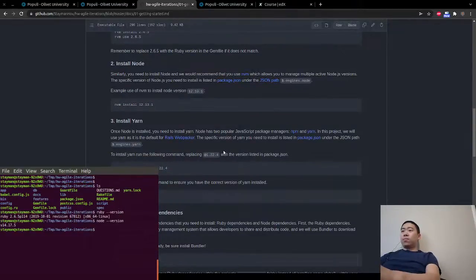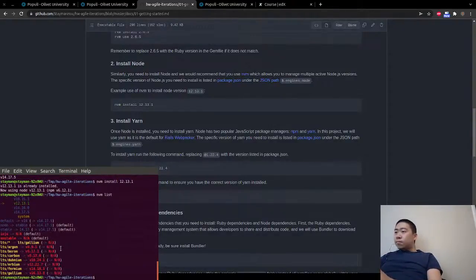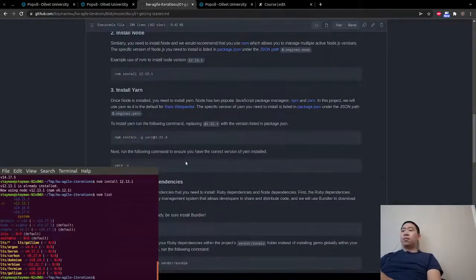So what I'll do is I'll just copy that command, paste it, and I've actually already had that installed previously. Yes, I had that installed when I tested it.